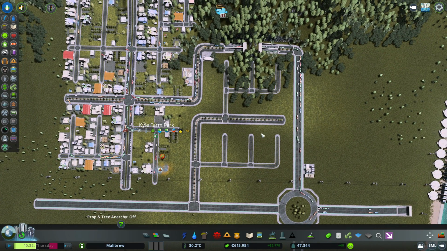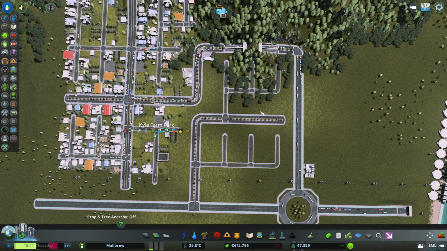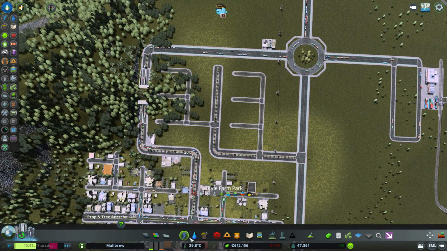I do still see a lot of comments saying, put your tax rates up to 13% and all of that. And maybe you can, but it's less forgiving using the real-time mod, changing all the tax rates and stuff. In the vanilla game, 13% just works all the time. You can get all the money and it's perfectly fine. In the real-time mod, you need to pay a little bit more attention to how it's working. There we go. Look, the needs are building up again.